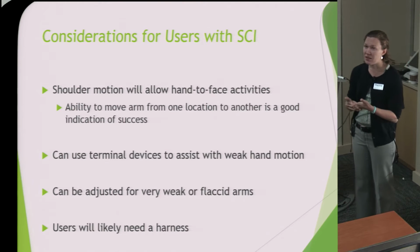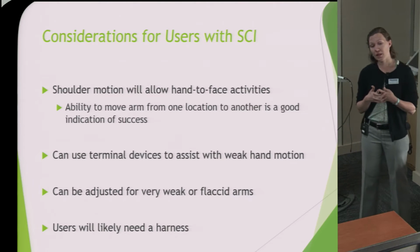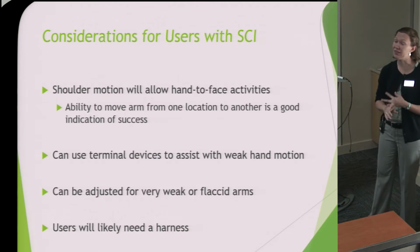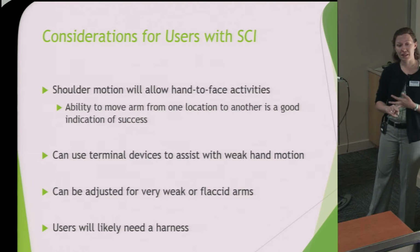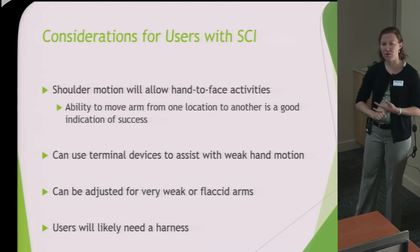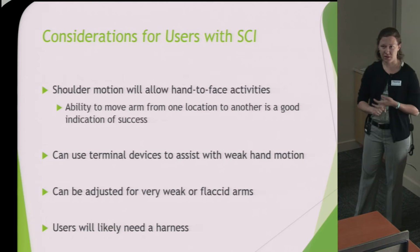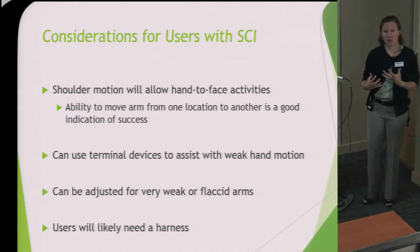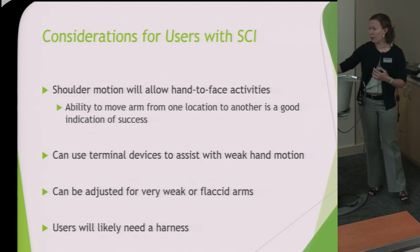The settings on this can be adjusted for a very, very weak EMG, so this is especially appropriate for patients with a very weak or very flaccid arm. They don't have to have a ton of active motion or active strength in order to be able to power this device. And these users will likely need a harness just to help offset the weight and to help protect the shoulder.